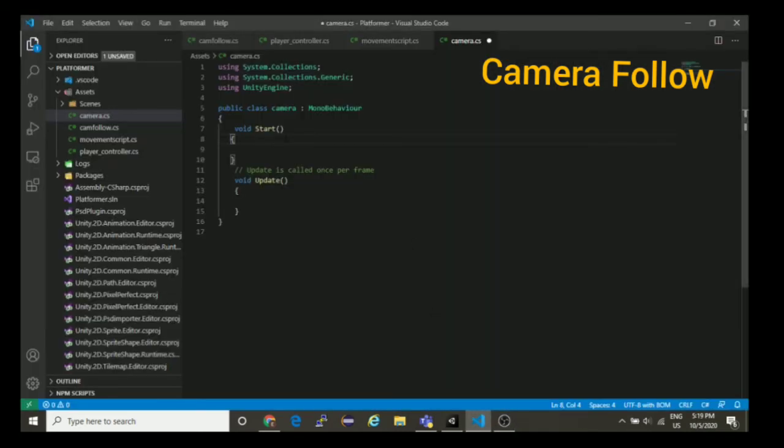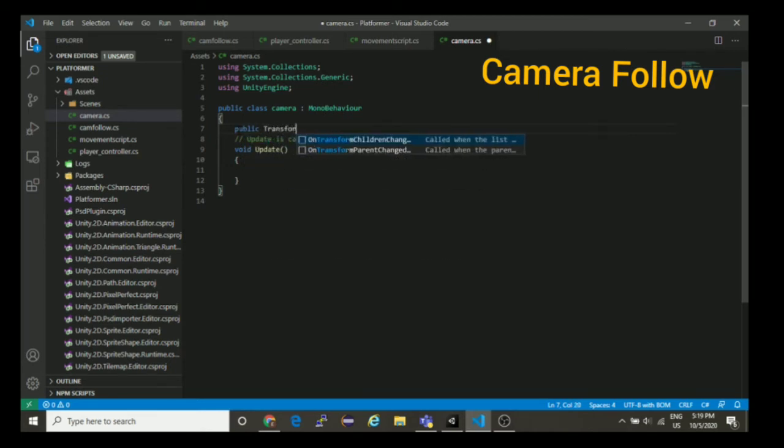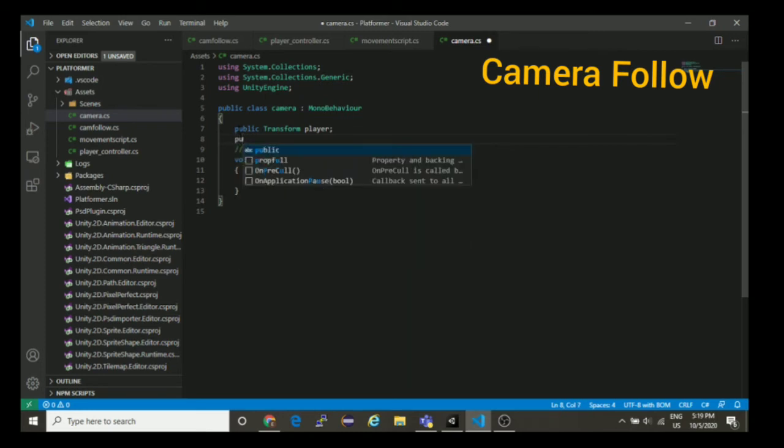Okay, sorry, I had to go for a second. Anyway, we are making a camera follow script. We can just remove this void Start. And now what we want to do is we want to have a transform following another. So let's say public Transform player, which is going to be our player's transform. Actually we can do without a second transform, I think we should do without it.